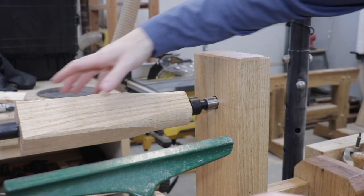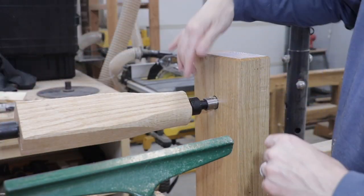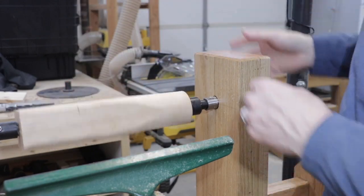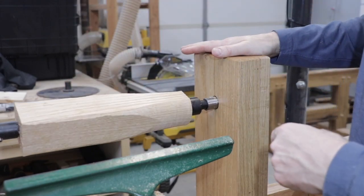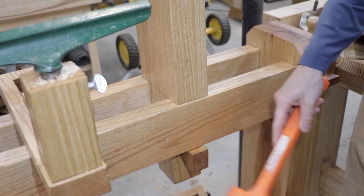Once I'm satisfied that the stock is mounted within the headstock and tailstock, both the drive chuck and the live center on the tailstock, and it spins nice and smoothly, then we can tighten down the tailstock. In order to do that, we just simply tap the wedge into place.